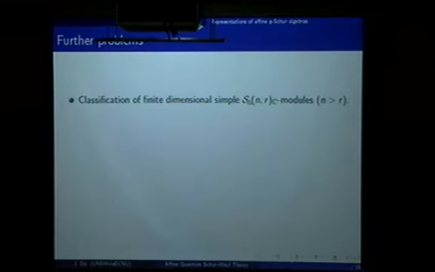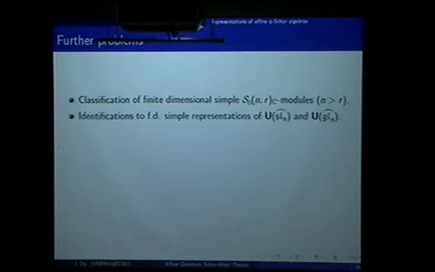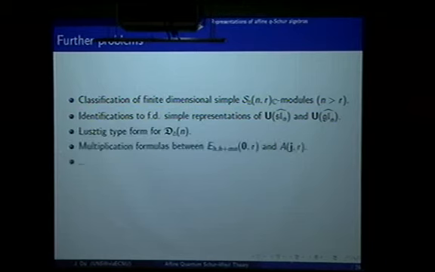So that's all. And finally, of course, I mentioned something like a classification of finite dimensional simple modules. I know every simple module is finite dimensional. How do you classify them? And identification, because these modules are related to affine gl_n. How do you identify these irreducible modules with the modules we already know, like those given by Chari-Pressley and other people? Okay? And Lusztig's pi form, as I mentioned earlier, and the multiplication formula between these homogeneous indecomposable modules and the arbitrary basis elements, and etc., etc. So there are more questions. These are the most interesting questions. So I stop here.